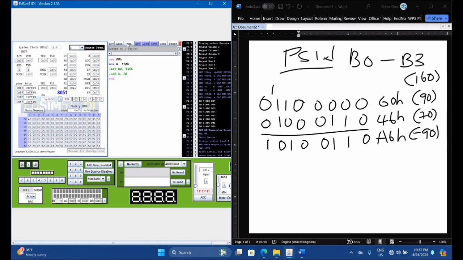So let's run this and see if our parity will be 0 or 1. We said odd parity gives us a 1, while even parity gives us 0. So we have moved 60 to the accumulator. Since our binary number has 2 ones, which is even, our parity is 0.